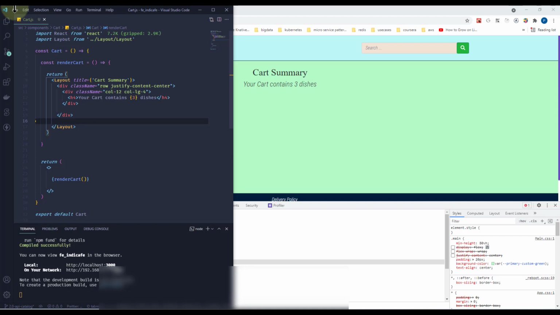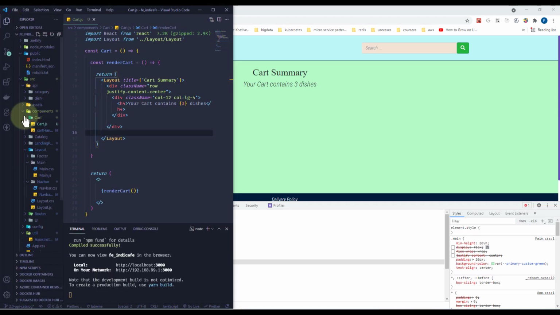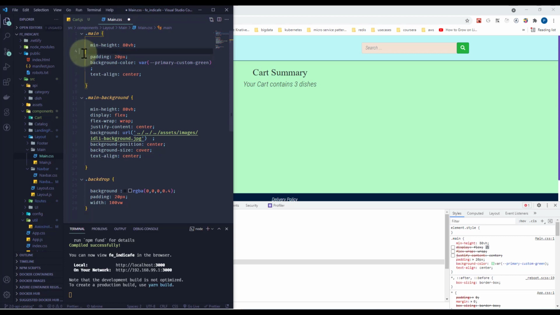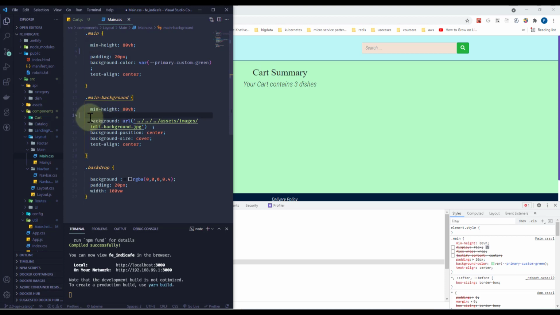All right. I'm going to go inside of the layout component, and I will try to find the main.css, and that's where we are. I'm going to go ahead and essentially remove these 3 statements from here, okay? Which means I also need to remove this from main background, because they are just variations of each other. All right, so let me go ahead and remove this as well. Super. Alright, so that does it.